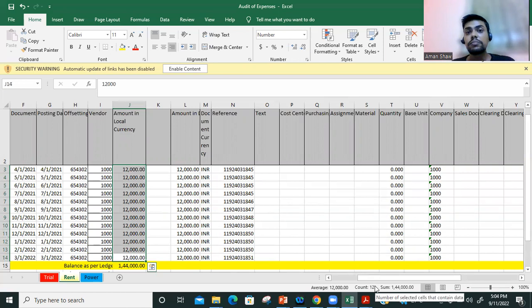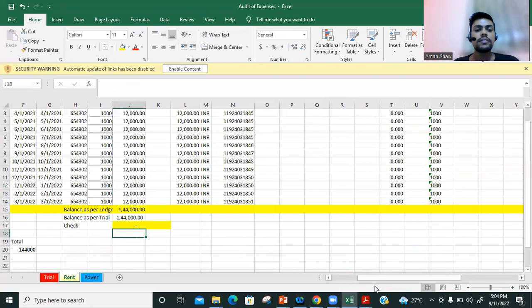It can be less only when the agreement has expired and the agreement has not been renewed, then there can be a shortening of the period, but in no case can it be 13. So these are a few checks which you can do, and then you can prepare a summary like this.